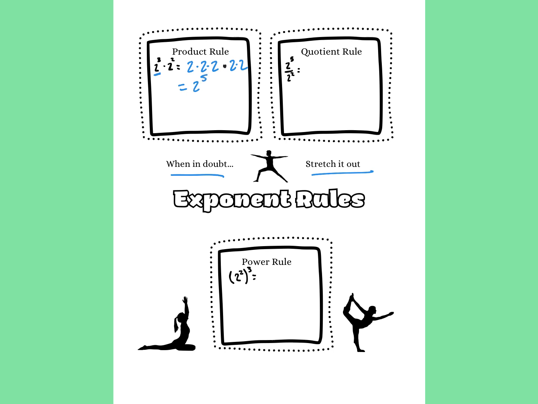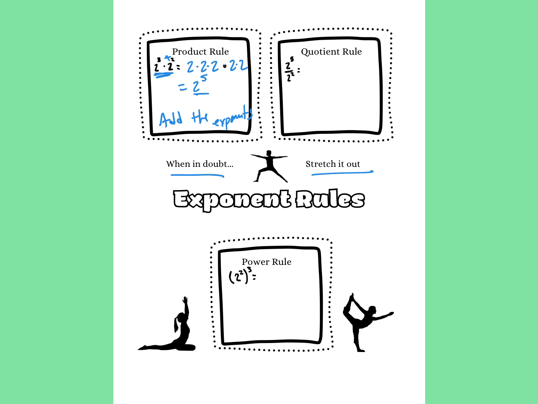And then we look at the beginning. How can I go from here to here? And I should notice that if I take 3 plus 2, I get the exponent of 5. So the shortcut is to add the exponents. So if we're multiplying, like we were here, we're going to add the exponents.